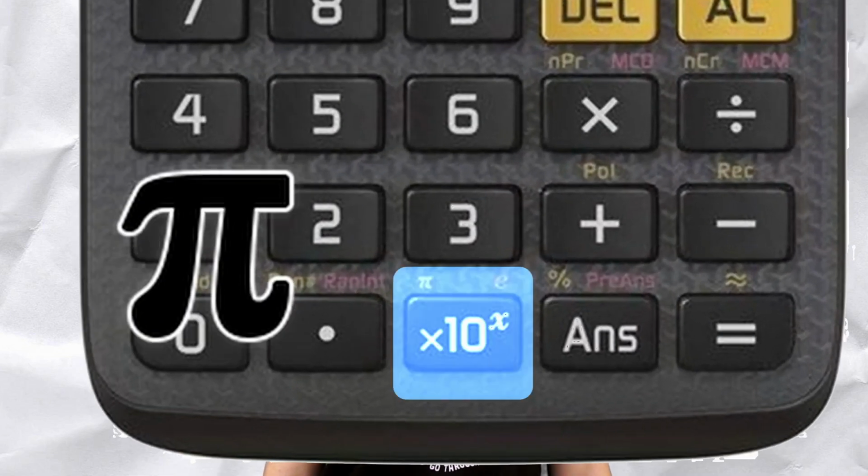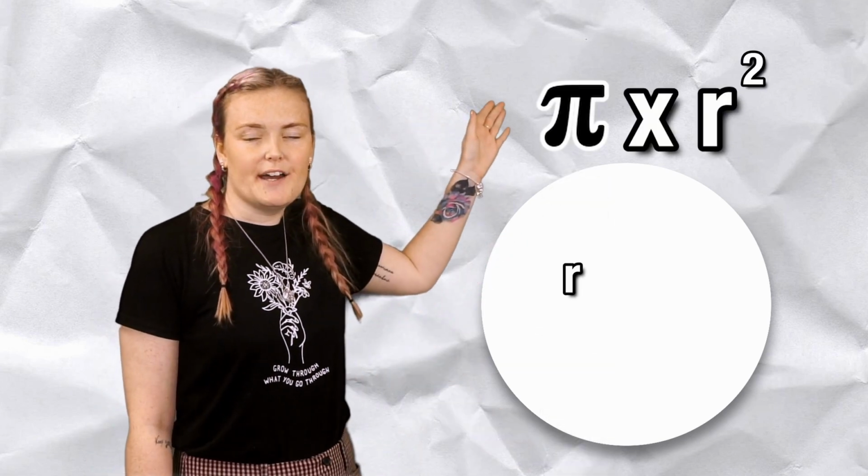In this session, let's look at the area and circumference of a circle. So area, first of all, is the space taken up by the 2D shape. For a circle, we're going to need to use a function on our calculator called the pi button. It looks like this, and all that means is 3.14. So what we're going to do, using this equation, is pi times r squared.